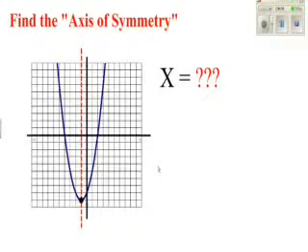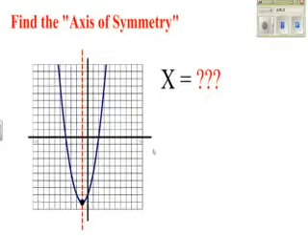So to find the axis of symmetry, that's the next most important thing that we're going to learn today. Zeros and the axis of symmetry. Next, we're going to find the axis of symmetry. The axis of symmetry is a line that divides a parabola into 2 equal halves, and so that if you folded the parabola in half, one side would meet up with the other. It's always in this form, x equals, because x is staying the same all along this line. In this case, x equals -1.